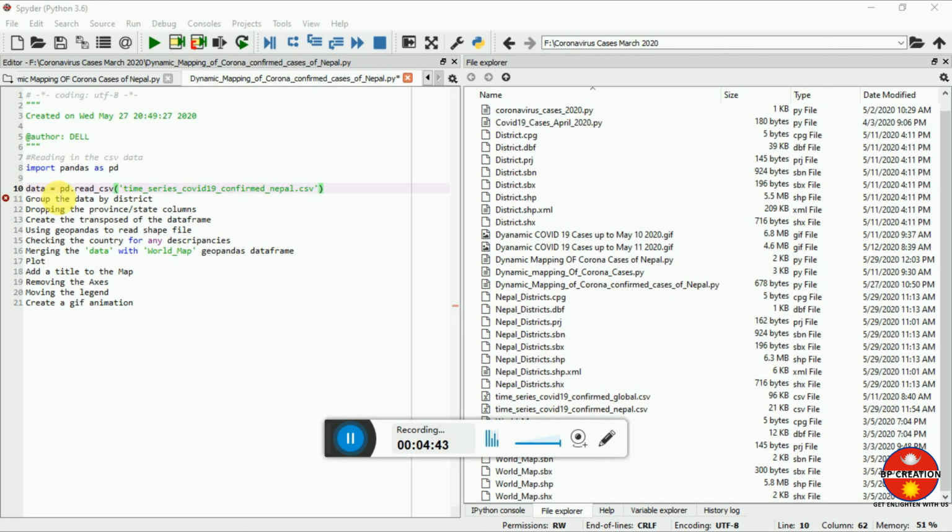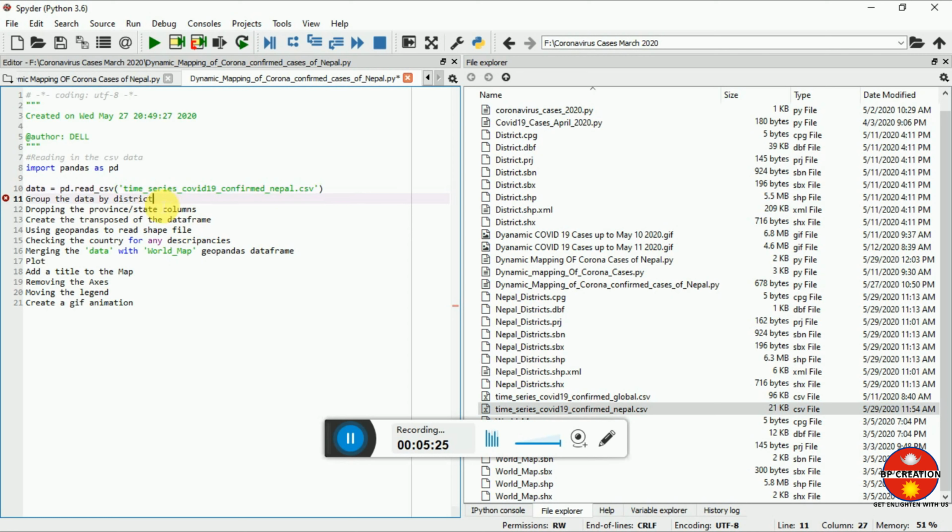As you can see, I have skipped typing the statement because it makes our video lengthy, and I have copied my time series and pasted it here. It reads our CSV data format by this statement. You can see it here, and at last we are going to create this type of GIF file.